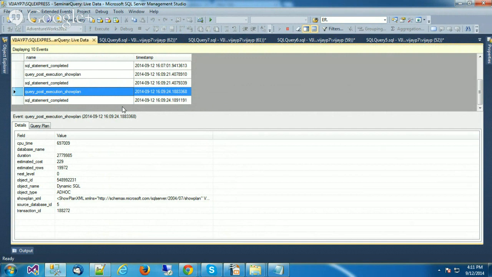When you add an extended event, some DMVs are updated, and you can query those DMVs to see which events have been added.